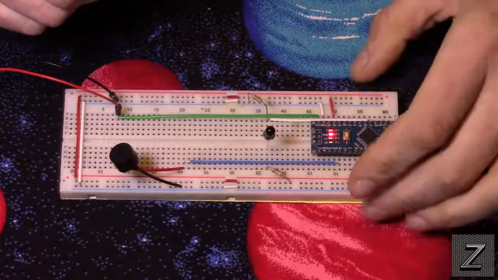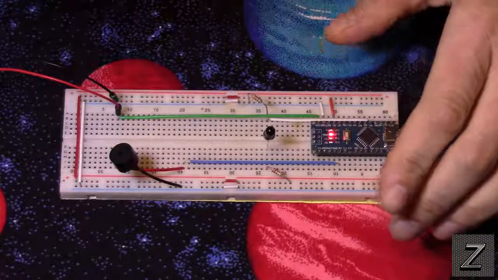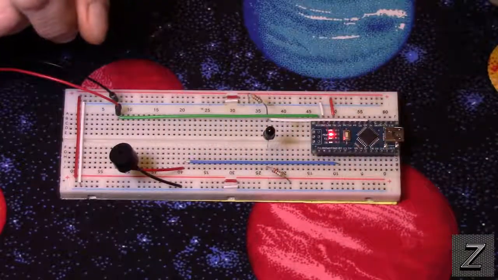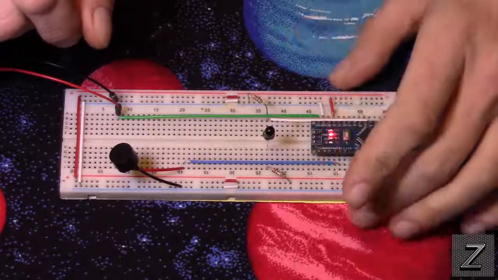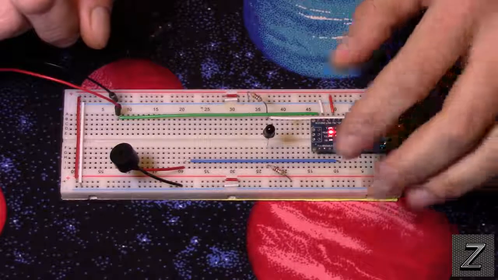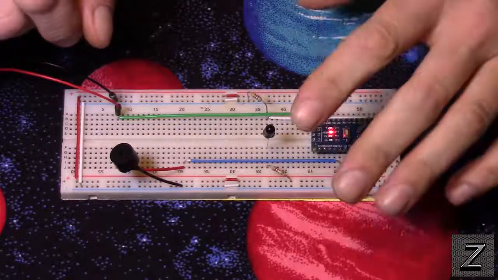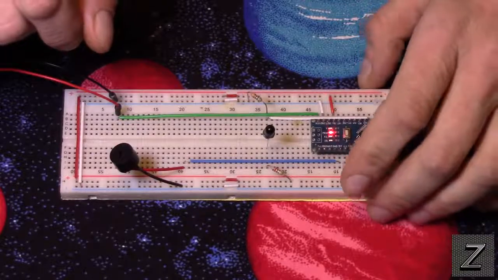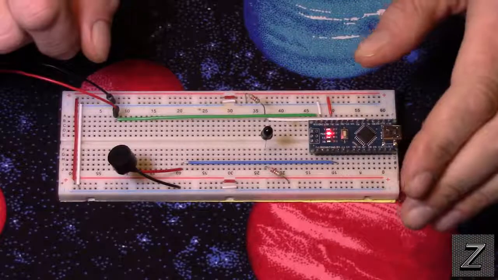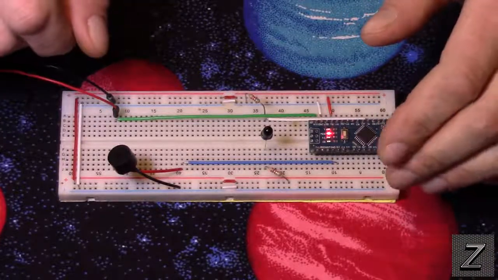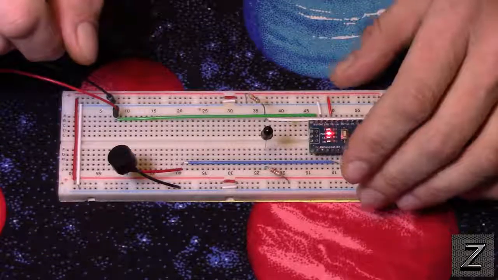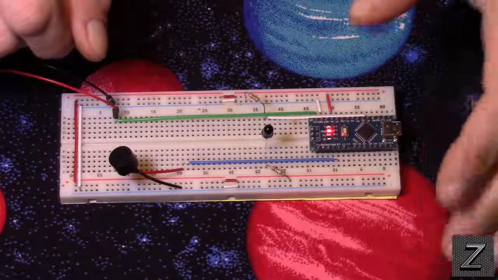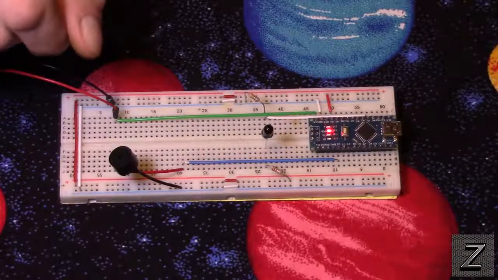And I've got the sensitivity actually turned up quite a bit on this because I have my big camera lights and they're putting a lot of light into this. It isn't infrared, but it does pick up some of your other light. So, these work the best. The darker it is, the better it's going to work. Now, if you use this out in direct sunlight, you're probably only going to get a foot away from it. I'm inside and I'm using LED camera lights and they don't really put off much IR, but I also got the house lights on and they put off a tiny bit. That's why I had to set the threshold up.